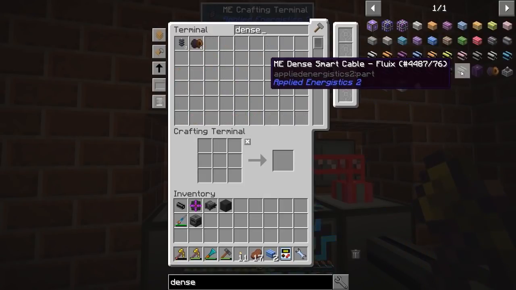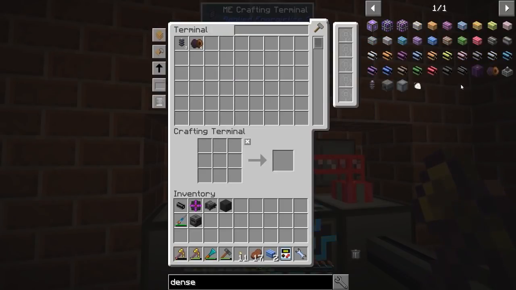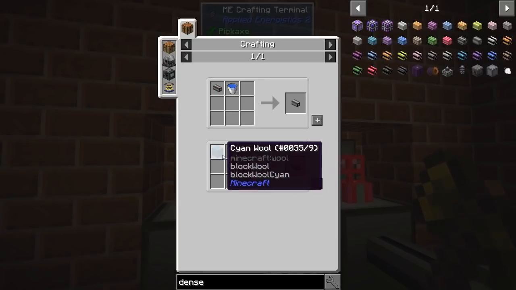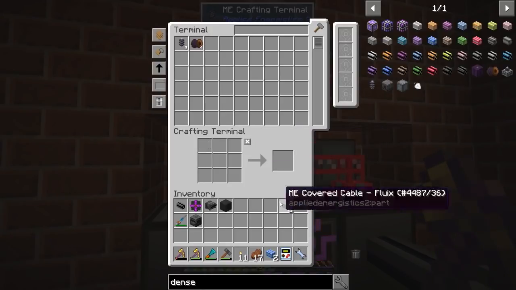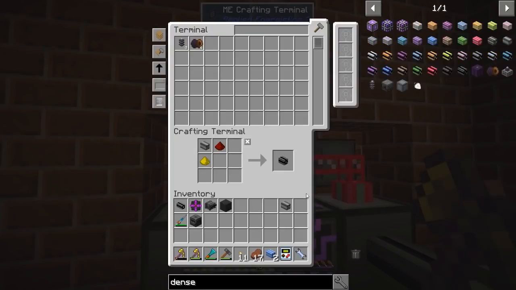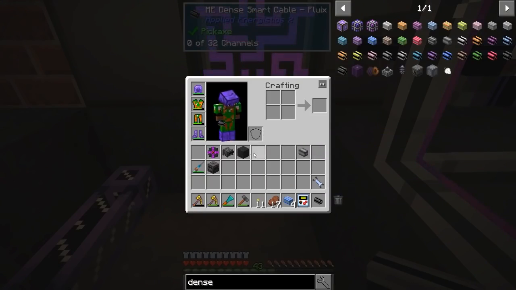All right, let's see something dense. Okay, it's probably the smart cables. That makes more sense. Let's see if we can actually make a few of these real quick. Do I have that? No, I don't. Okay, so let's do the smart ones for now. Dense covered, dense wool. Okay, so can I get 8 of these? Whew, barely made it. Okay, so I think like this, and then that gives us our dense covered cable. 2 of those should be fine. And then we just combine them like so. So let's just get 1. That thing's not telling me what I wanted it to tell me. Alright, so there it says 32 channels.